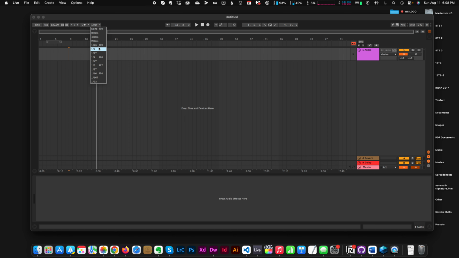This gives you a time for how far you count in when you first hit record. It'll count you in like a 4-bar, like 1, 2, 3, 4, and then start recording actually. So that's a very handy little feature to turn on. And then when you have your metronome on, you go and hit record, it's gonna boom, and now it's actually starting to record. So it gives you that little count in.